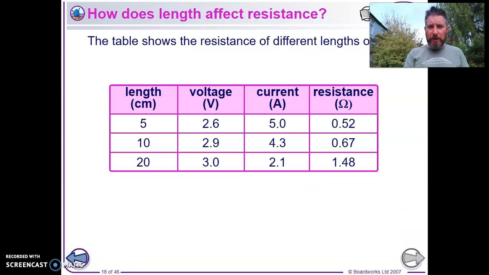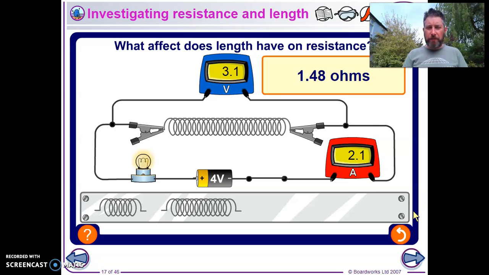So just going back to it for a second, what's the independent variable? The independent variable is the length of the wire. The dependent variable is the resistance. We have to take two measurements to do that. We have to measure voltage and current. So there are two dependent variables in this case. And for the control measures, we need to use the same wire throughout. We need to use the same power source, so we need to use the same cell each time. We need to have the same bulb in there, and the same reading instruments.